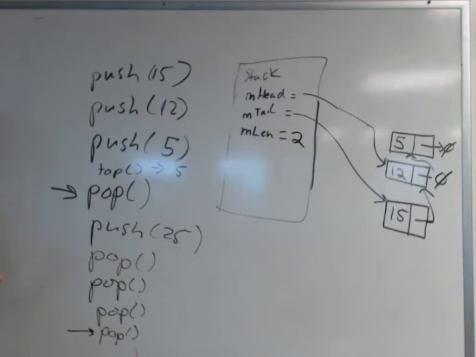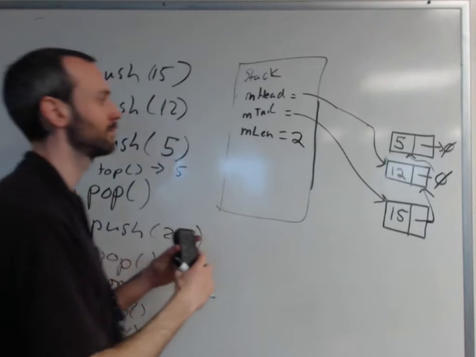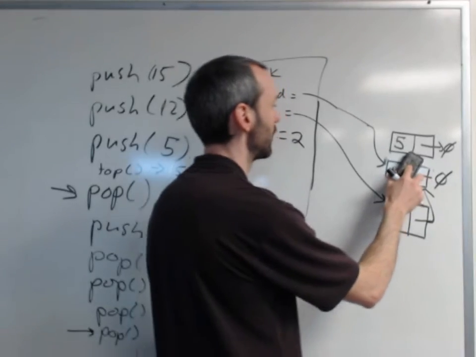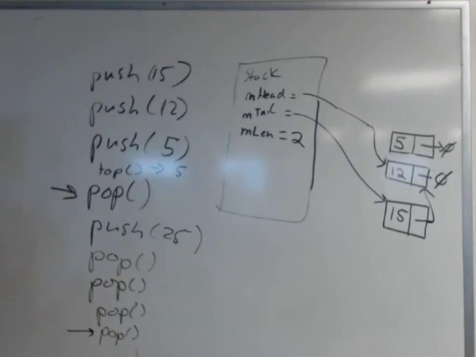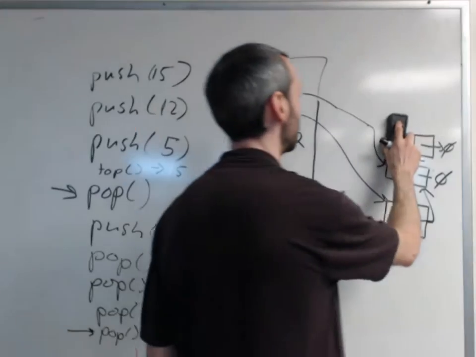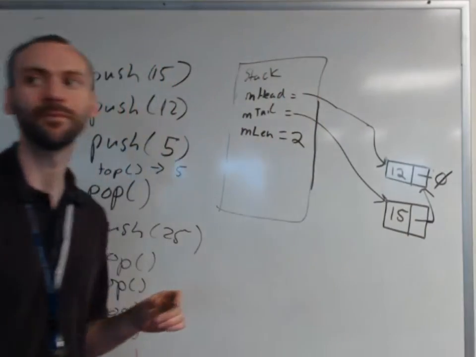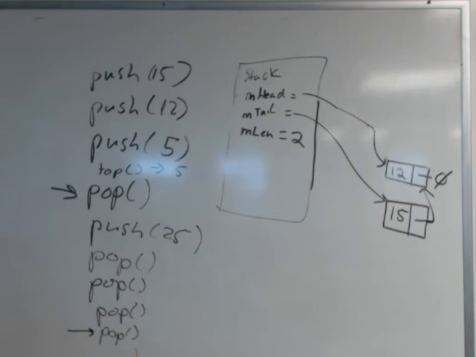Erase the arrow from 12 to 5. I did. Erase the node. We need to delete the node. We can delete the nodes because with the array we couldn't delete it, since it was inside of the array, but in the linked list it's just a node pointing to a node. Right, you got it. Did everyone get that? How do you write how to delete? Do you just write delete node? Delete, space, the node. That's it? Yeah.